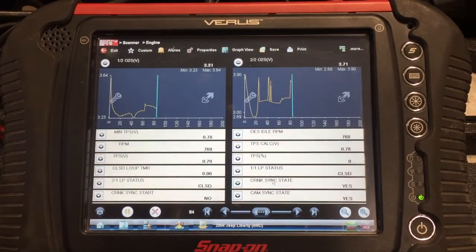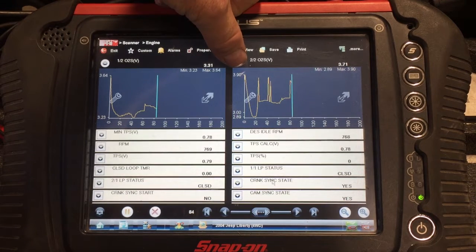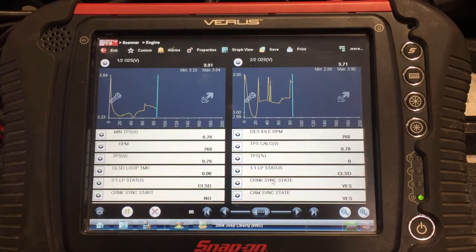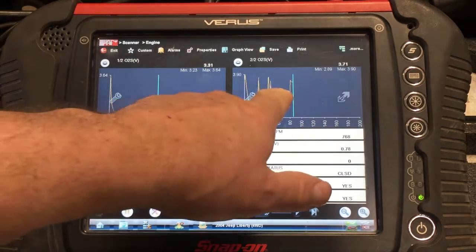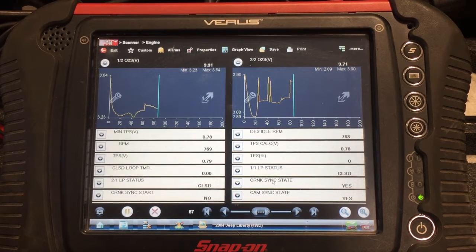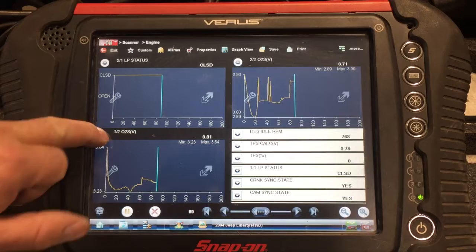Okay, well, I can see where we're fluctuating and going up to 3.9 volts, almost 4 volts, at 3.71 now, which is, I believe, above the maximum threshold that they're going to want to see. And you can definitely see how this bank 2 sensor 2 compared to the bank 1 sensor 2 is fluctuating and maintaining a much higher voltage. And you know, the fuel trims look half decent.